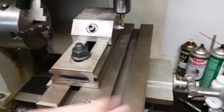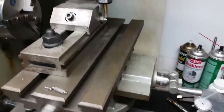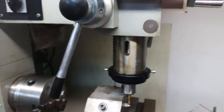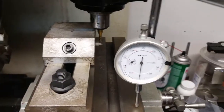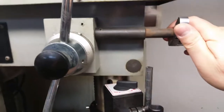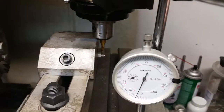But this up here is, the table is quite high, and it's extended quite far, so it's going to get some vibration, especially off of the head up here, which it has to go through here. So you're going to get a lot of vibration. So let me go ahead and set that back up and lower it. Alright, I've got my dial indicator back up there again. So let me go ahead and turn my knob here and bring the head down.